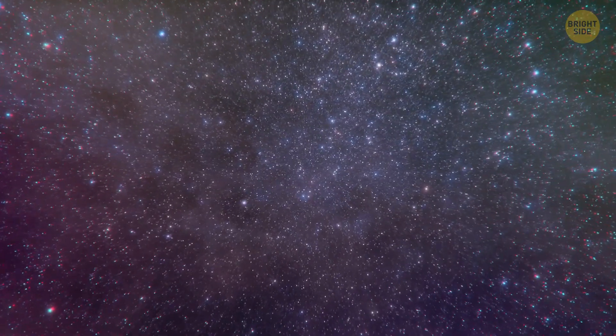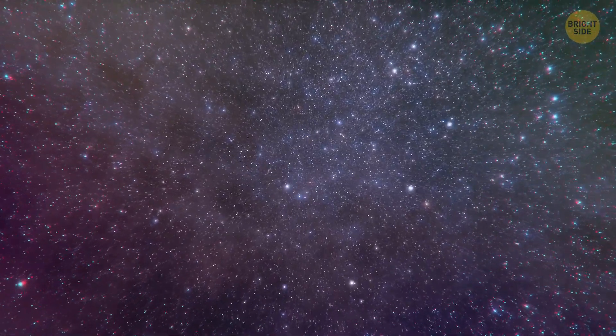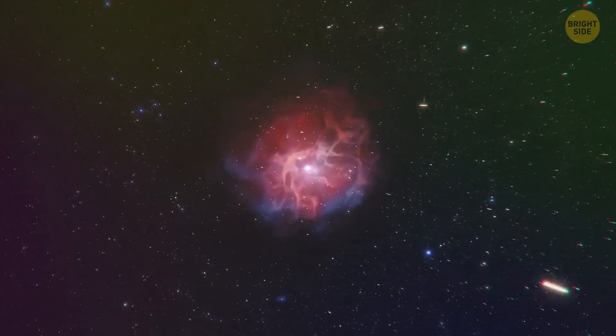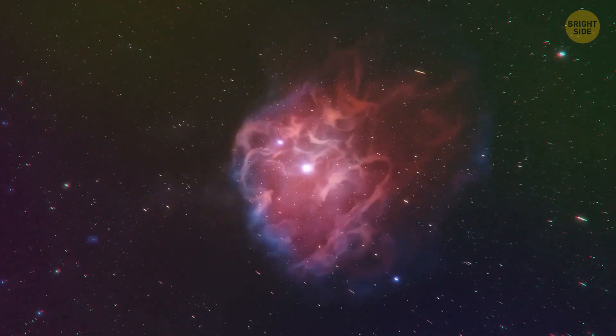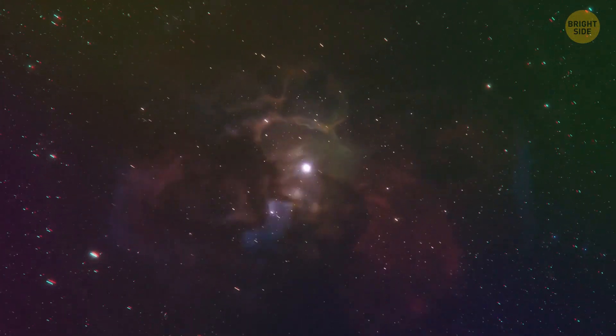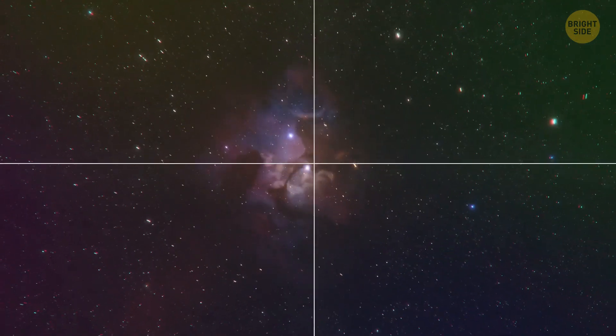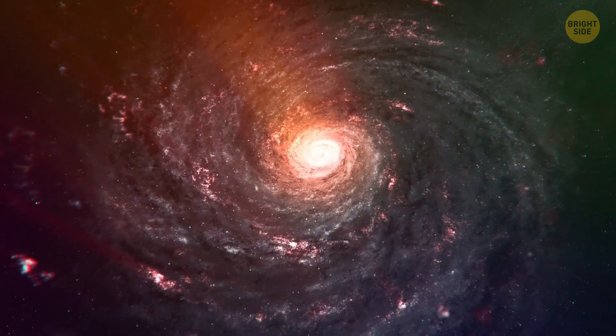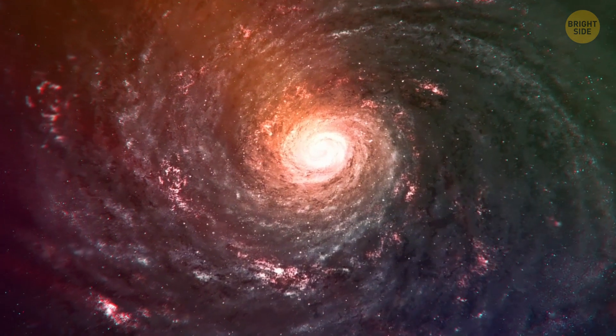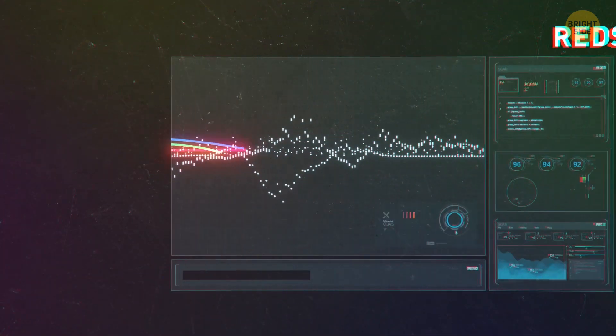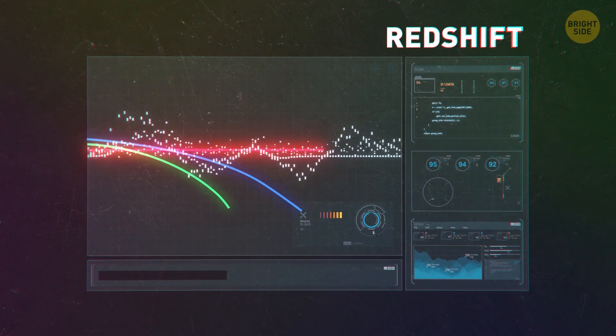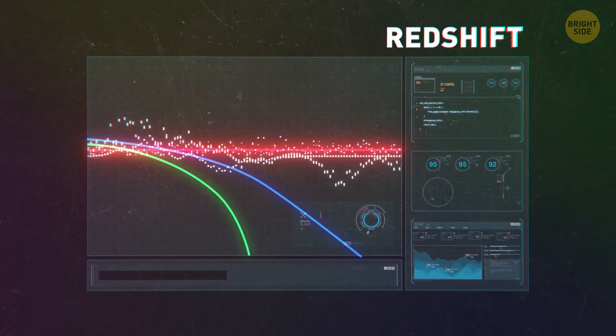Expanding never actually stopped. The universe is still spreading every second at an unbelievable speed, causing all the objects in space to move away from each other all the time. How repelling. We know it because the Sun from other galaxies appears redder than it's supposed to be. This is called redshift, and it happens when the source of light moves further from the one who's observing it.